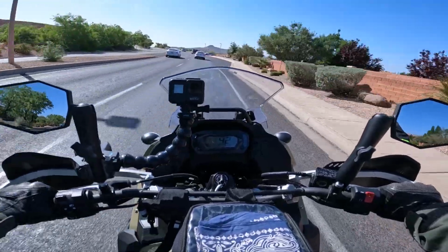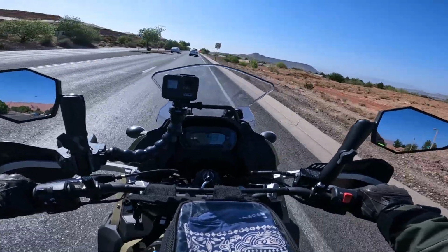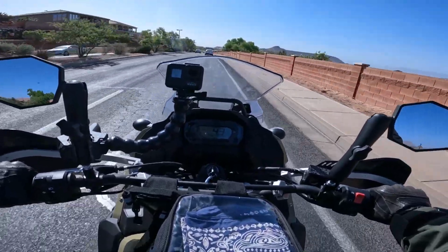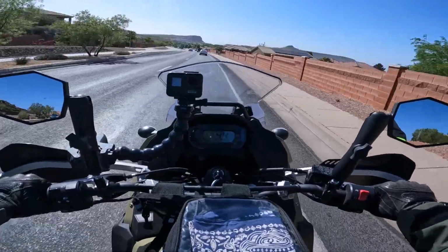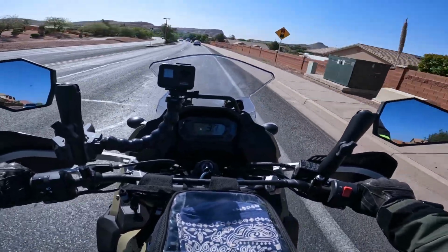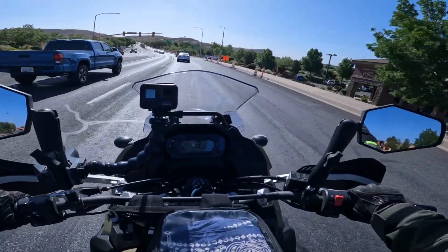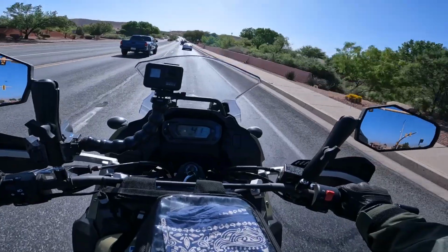All right, where am I at? I'm at 430 miles on the KLR. I'm almost to that 600-mile mark where the break-in will be complete. Looking forward to that. Also, I just installed some new foot pegs and some other hardware to help with the standing. So I've got a slight learning curve today with shifting. It seems to be a little difficult. I don't know if the new foot pegs are a little higher up and I'm having to get my foot down in there, but with the moon boots, I may have to raise that shifter a notch. I'm making it work right now, so no worries. Or I'm just getting used to it, or I'm going to get a pretty big cramp in my left leg. So one of those things is going to happen.